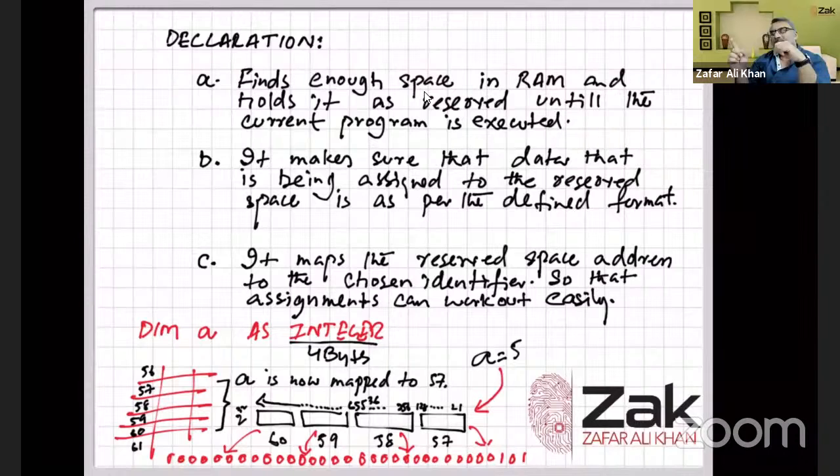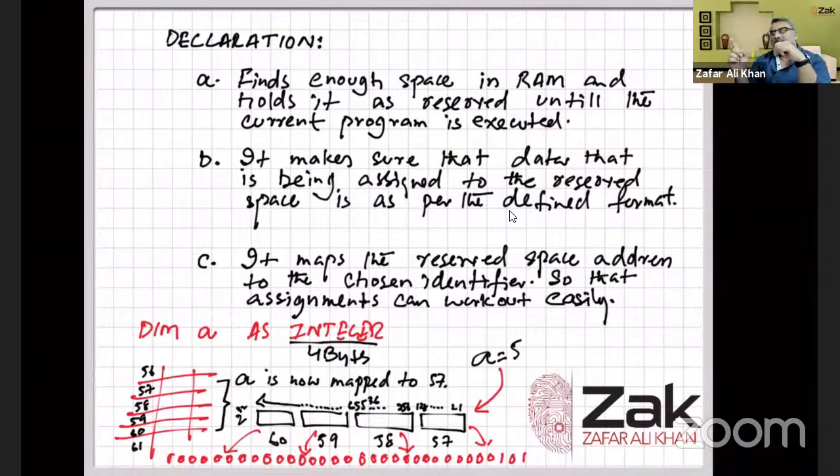So that much space. It finds enough space in RAM and holds it as reserved until the current program is being executed. Once that program is stopped, that place that is held is released. It makes sure that data being assigned to the reserved space is as per the defined format. What does it mean?